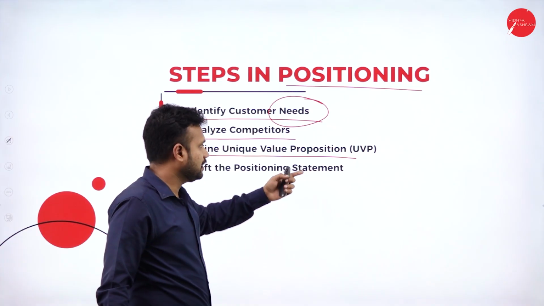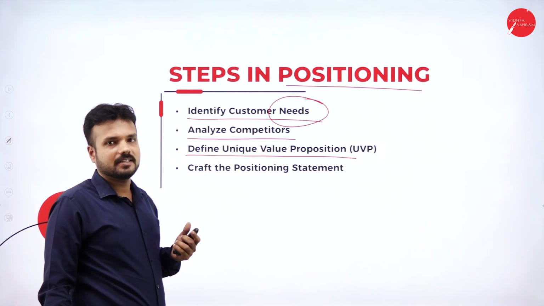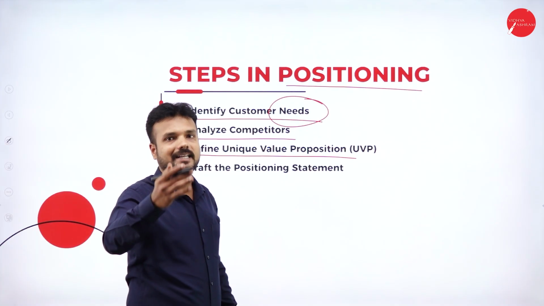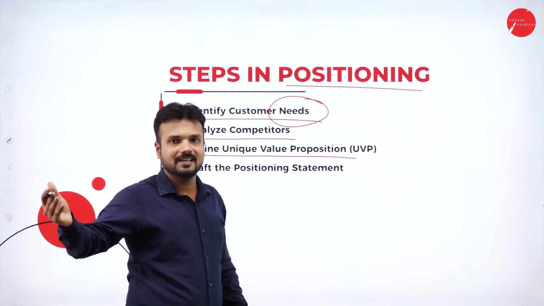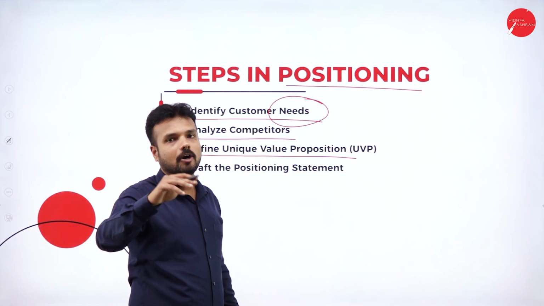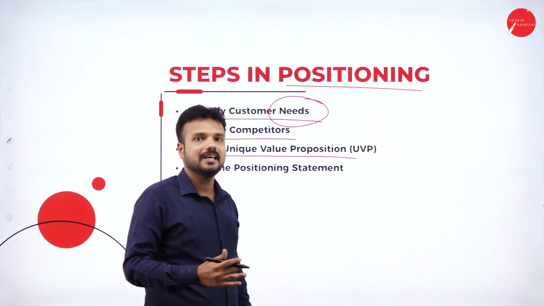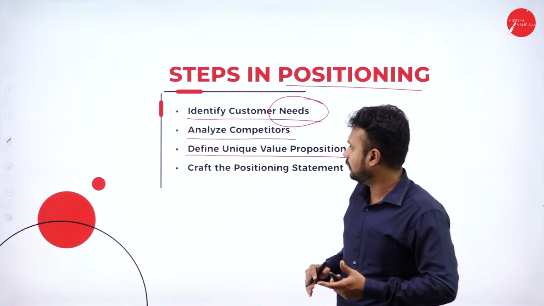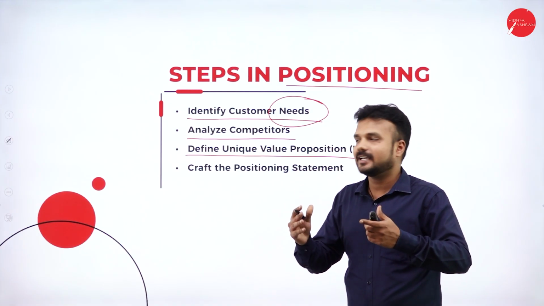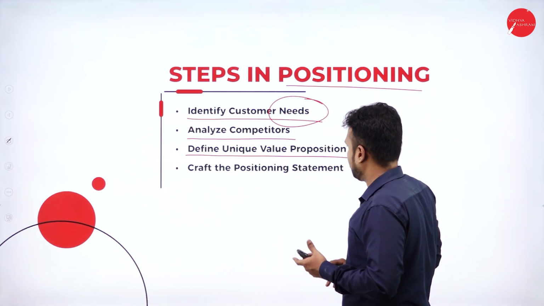Here we call it a UVP, unique value proposition. After analyzing my competitors, if I launch the same kind of product with the same quality, with the same price, without any uniqueness, they are not going to purchase my product. If I want to sell my product to them, there must be some uniqueness compared to my competitors in terms of quality, durability, price, or features of a product. We are supposed to add extra ingredients to the product to make it unique compared to other products. That we call a unique value proposition.